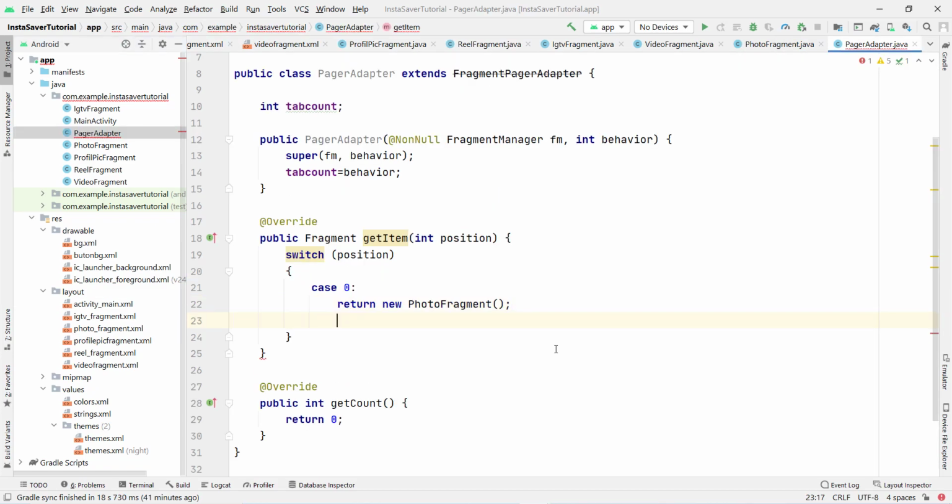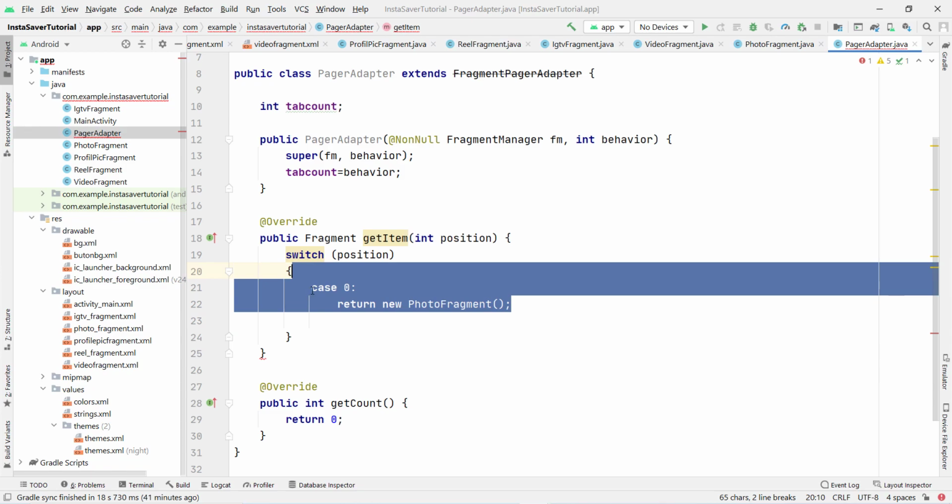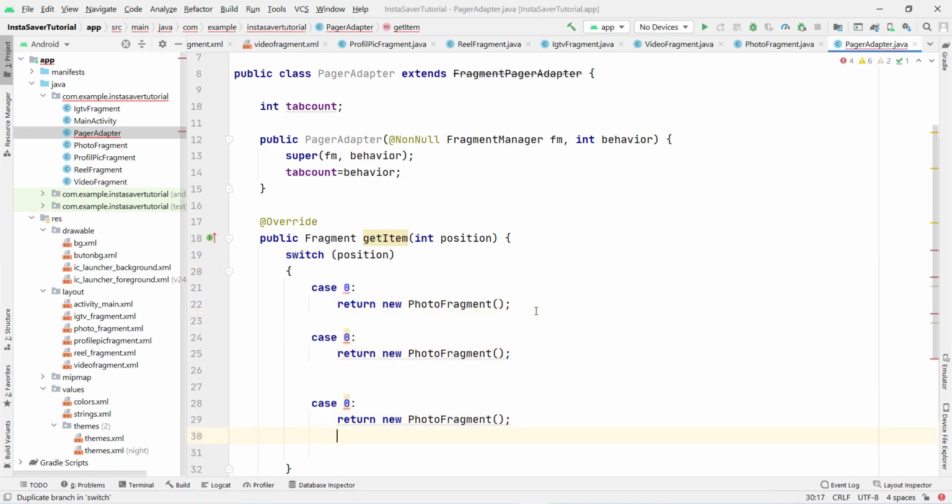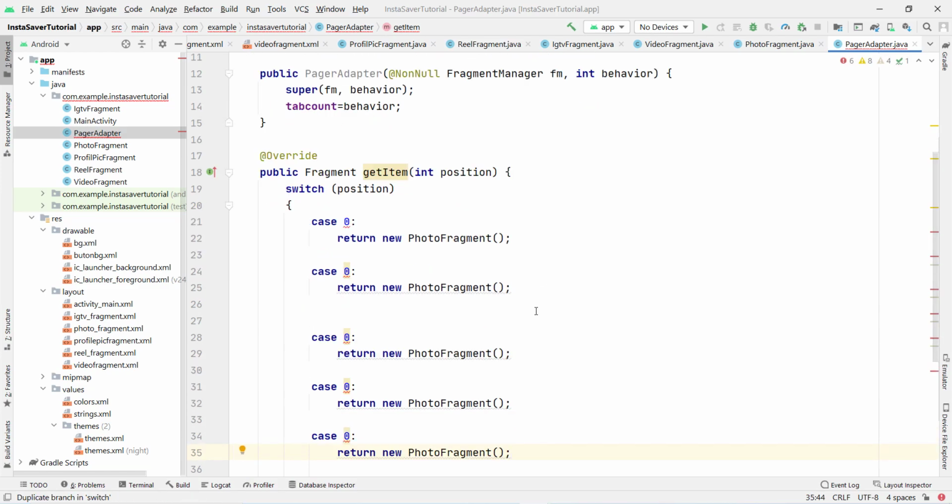And for the next cases, I can copy this again, Control C, copy, paste, and paste. So it is fine.